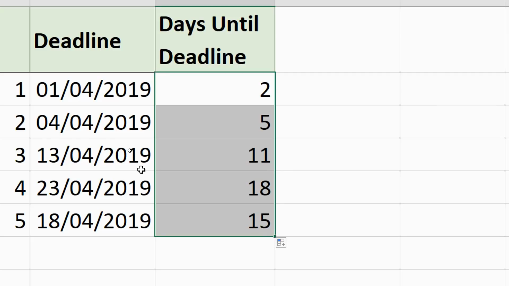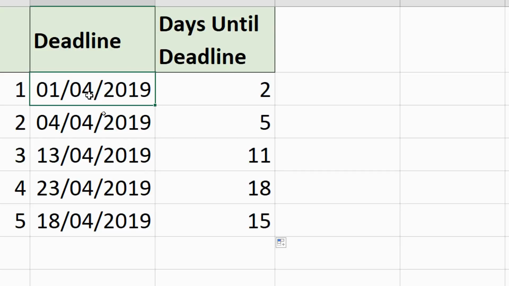Now an interesting thing to take into account here is that the deadline of the 1st of April is this coming Monday for me. Today is a Friday, the 29th. Notice how it returns the answer of 2. So it's excluding the Saturday and Sunday, tomorrow and the day after that, but it's counting the day that I'm living right now. And the end date of the 1st of April is including this date in its calculation.